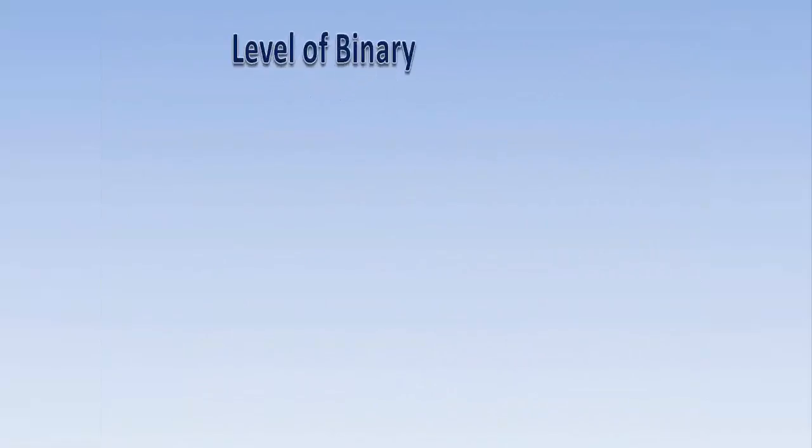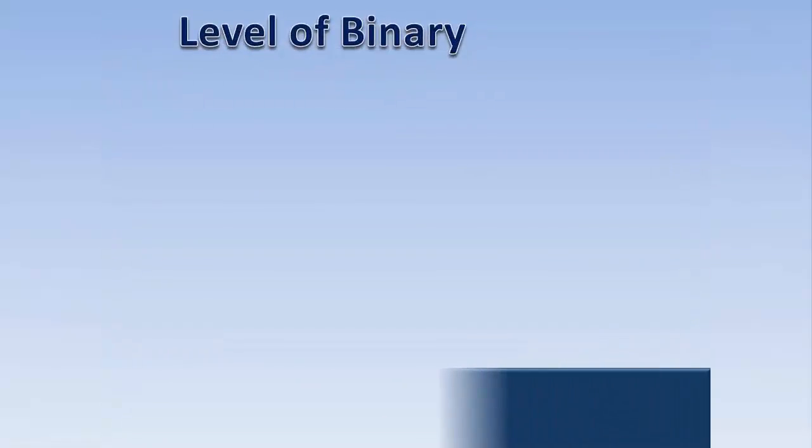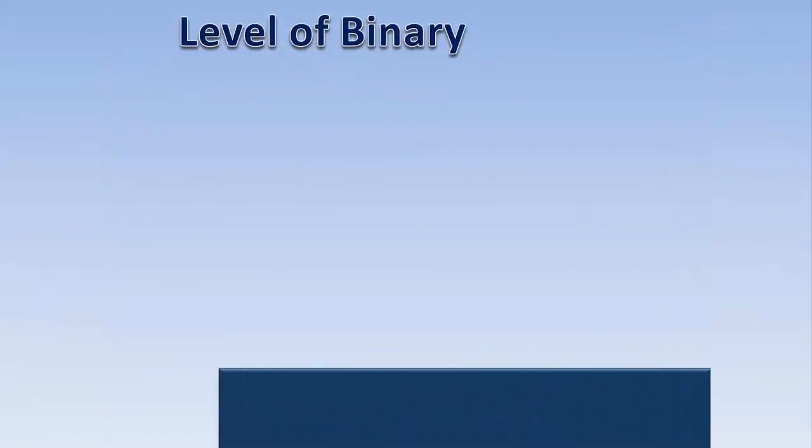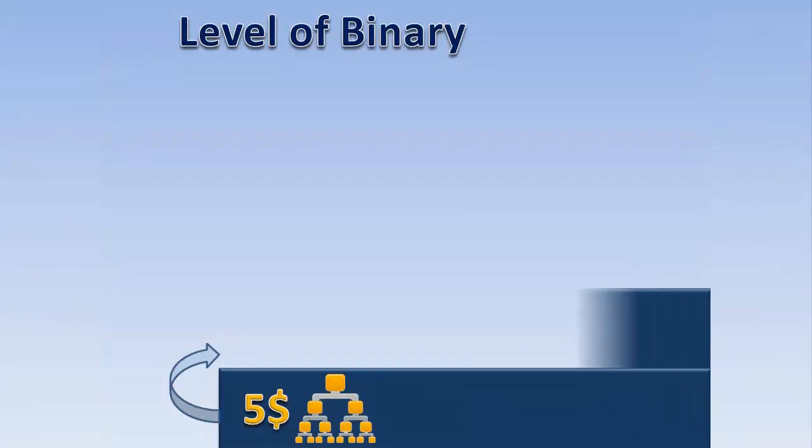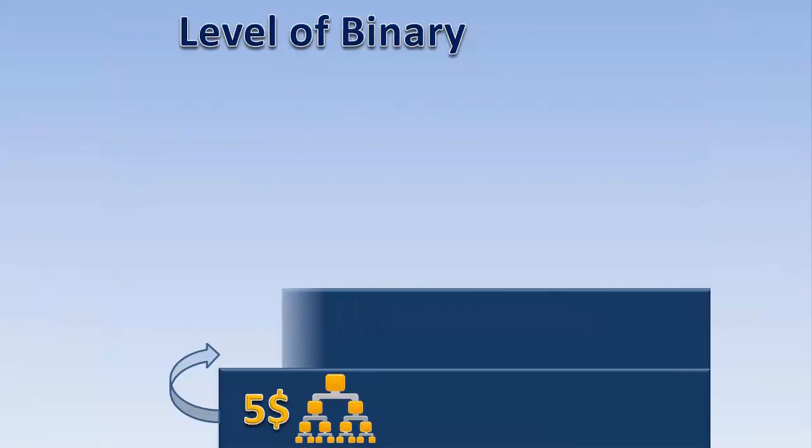5 steps are represented in the binary. However, you can buy places only on the first stage. The cost of one place is only $5. All other transitions on binary steps are automatic. Filling the binary also occurs automatically on the basis of first come, first served. That is, no matter who invited whom.